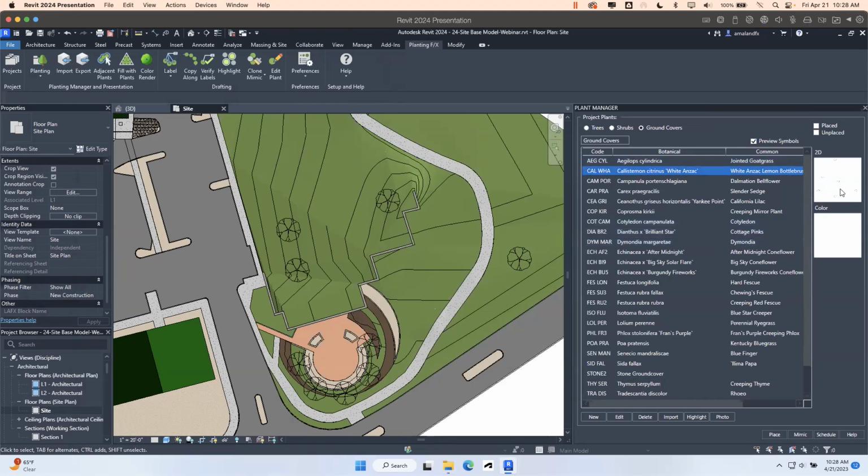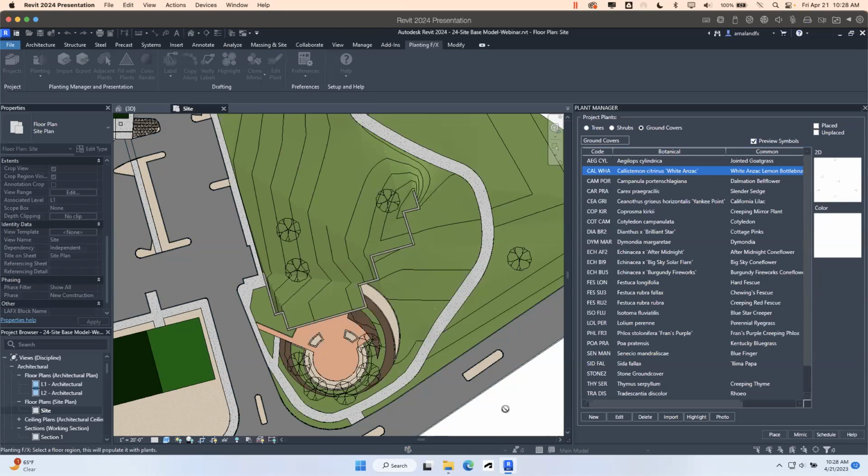And if I select it, you can see that that is selected on here. If I wanted to, I could assign a color as well. I'm going to leave it for right now, and we're going to go ahead and place that one. Once I go to place, it's asking me to select a floor region. You can see it at the bottom left at the moment: select a floor region, and this will populate it with plants.